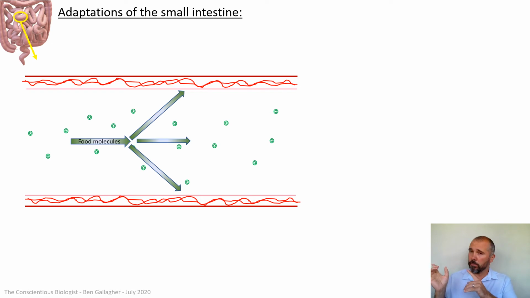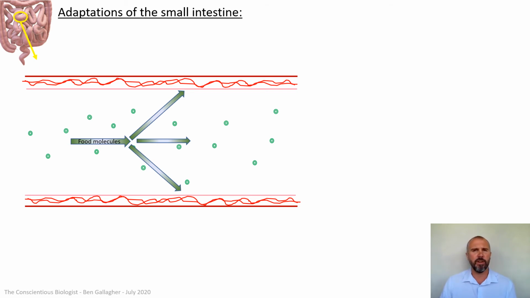So I'll add that to my diagram now. You've got loads of blood vessels going through the walls of the small intestine, because as those nutrients get to the walls, they can move through the walls of the small intestine by diffusion or active transport if it needs to go against the concentration gradient, and straight into the blood supply. Now, if you're looking at this picture, you ought to be thinking that that's not a very good mechanism, because what you've got there is a huge volume and not very much surface. If you look, you've only got the thin pink lines through which you can absorb. Huge amounts of that food's just going to be pushed on down there.